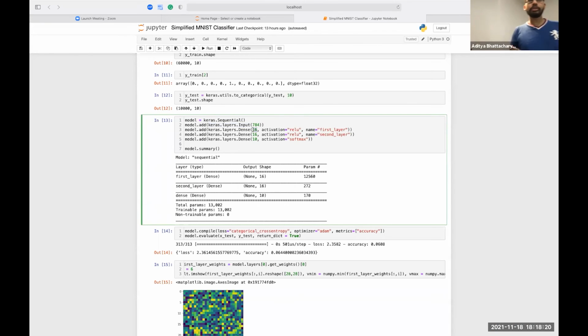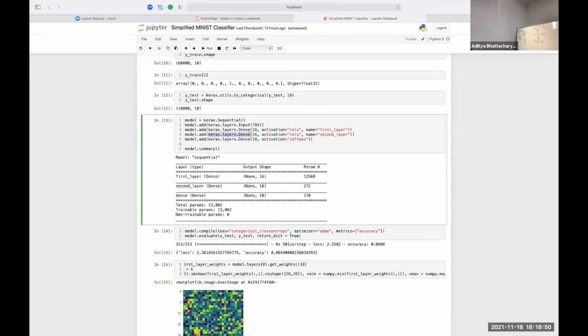Activation ReLU, which is that entire thing, clipping the negative values down to 0, positive values you can do whatever you want. Another layer we add. So model.add basically adds these layers: you have the input layer, then the dense layer. Keras has these layers, and you can also make your custom layers as well.